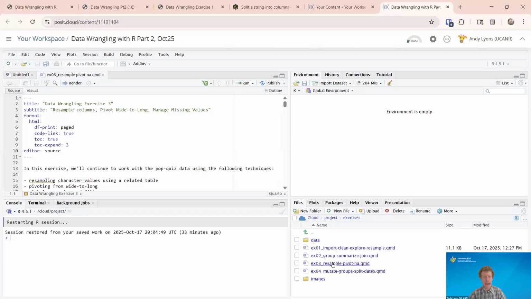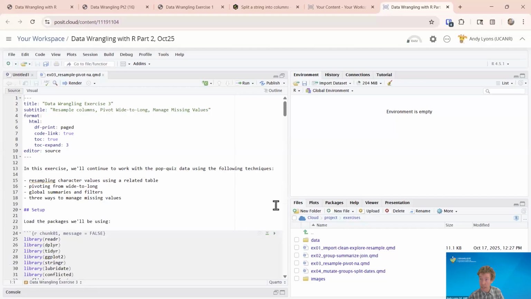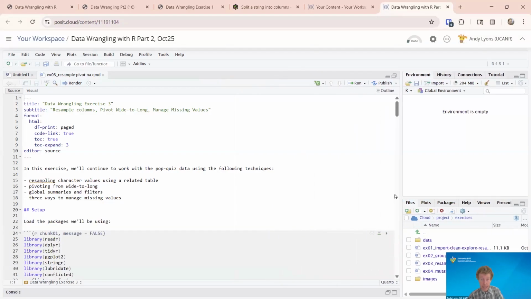Okay, excellent. All right, I'm going to go ahead and work through exercise 3. First thing I'm going to do is minimize my console, because you might remember with Quarto documents, we see the text in the document itself, so we don't really need that console. And then I'll give myself a little screen space. I'm going to stay here in source view where we're seeing the markdown code. You can go into visual mode if you like WYSIWYG. My guess is it would work fine here as well, but I'm going to stay in source mode just because it's more familiar.